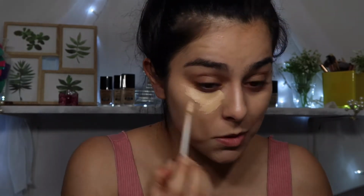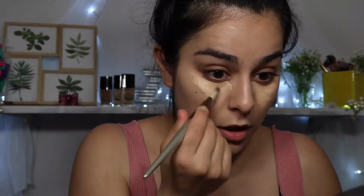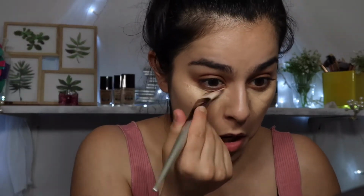So let's get rid of these dark circles, definitely. And I'm in the shade, what is this? Light medium, if you needed to know. So let's blend it out with this brush first and see.